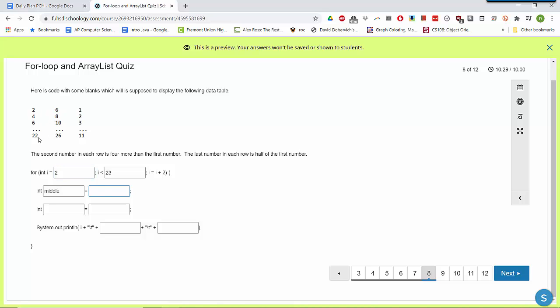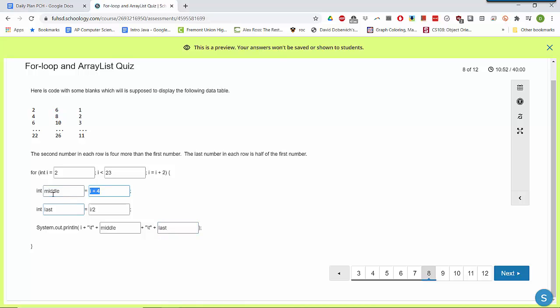So if I is the first number, the middle must be I plus 4. Let's make this be called last. It says the last number is half of the first number, so if the first number is I, then it must be I divided by 2. And now I'm going to print middle as my middle number and last as my last number.